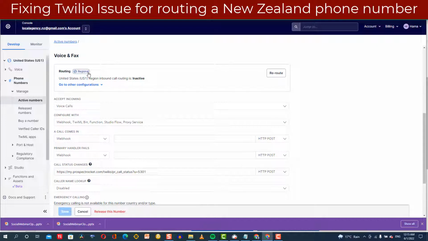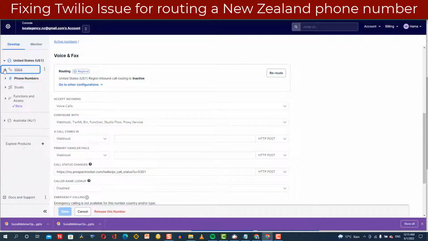And at that point, I think the US was reading active. I selected Australia, clicked the rerouting button, and then let me just refresh this page.